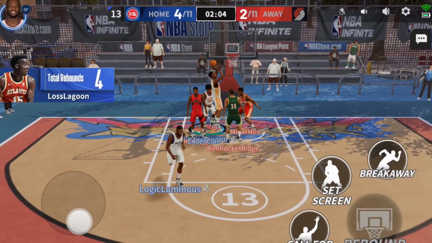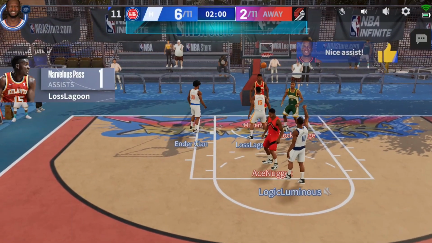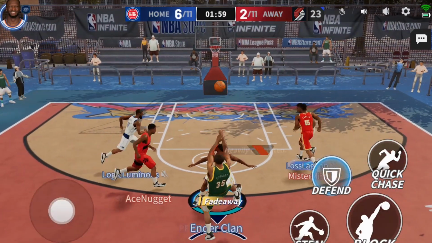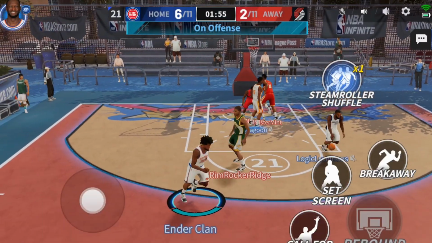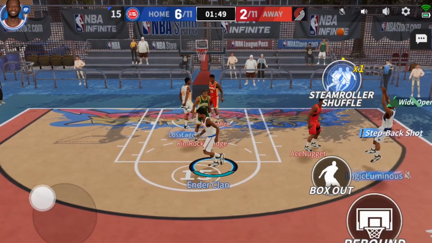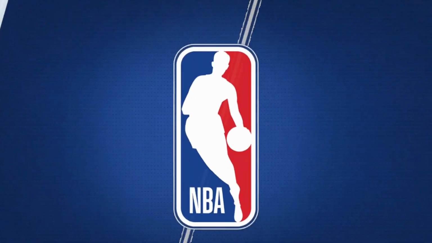Not a good shot. He forced that one. Great pass. Perfect vision. Nice assist. Great teamwork. A forced shot, and it hits the rim. He takes a nimble stride and lands the shot.